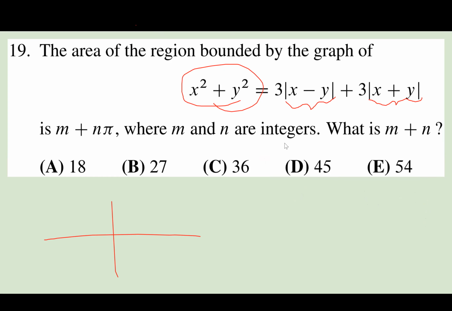But when you're looking at the absolute value of x minus y, right? I think what you want to do is think about it in different cases, like the case where x minus y is positive and x plus y is also positive, in which case the absolute value bars are unnecessary, right? And if you do that, then basically x has to be bigger than y, right? Which happens when you take the line y equals x, x is bigger than y over in this region over here, right?